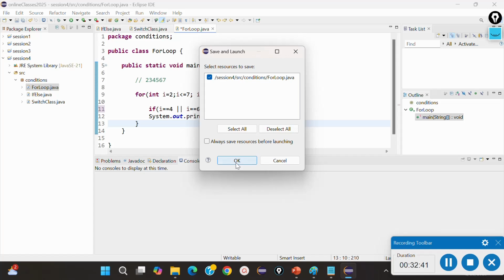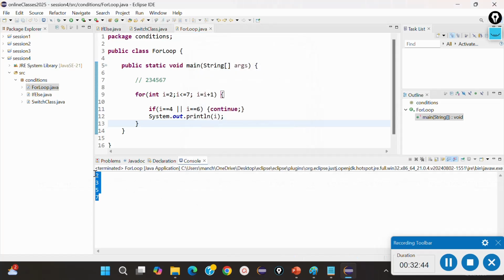If I run my program, it will be skipping both the numbers. So that's how the continue keyword works during our if conditions or loops. We can use the continue keyword to skip something, right? That's how it will work.